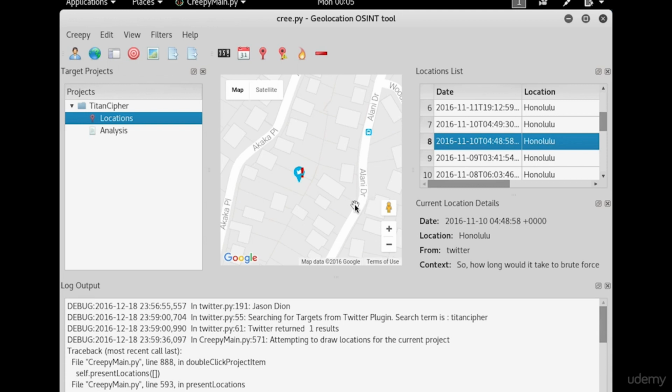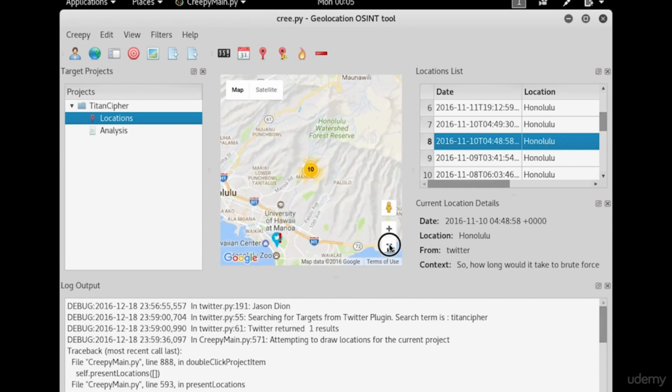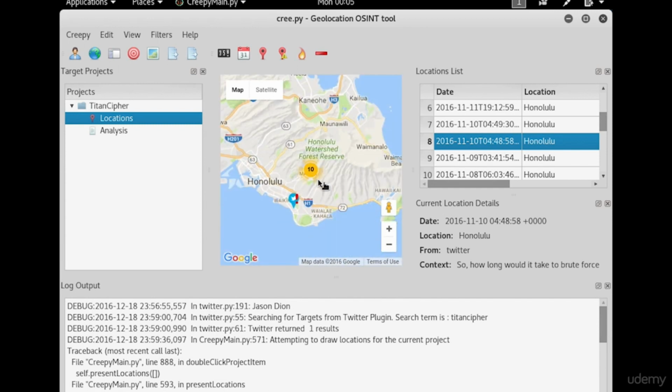Now, the thing you have to be a little bit careful with this geolocation is it does it based off cell phones. So in the case of this person, if we zoom out, you can see that they're kind of on the side of this mountain ridge here, which is actually one of the craters in Honolulu. And the downtown area is over here, and there's some tweets over here as well. In this case, this person may be tweeting from anywhere in this area. The reason why is the cell phone tower that does the location; there's a lot of cell phone towers up on the ridge of this mountain, so that can actually throw things off for us.